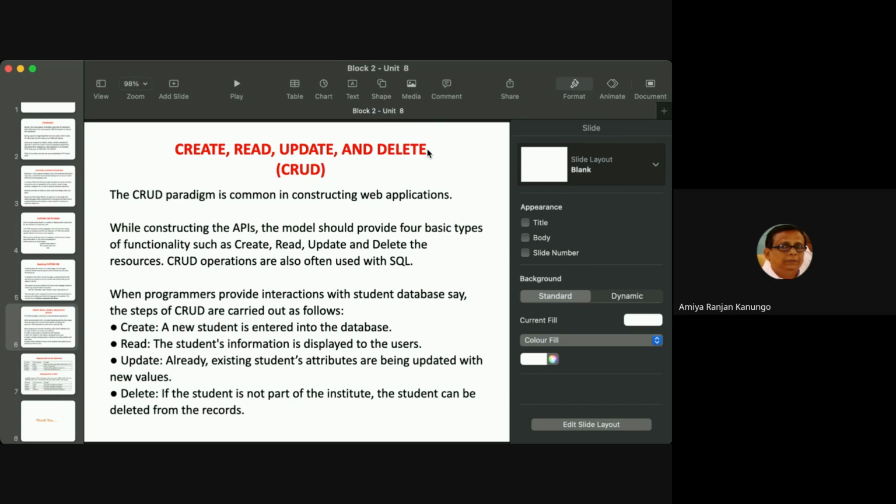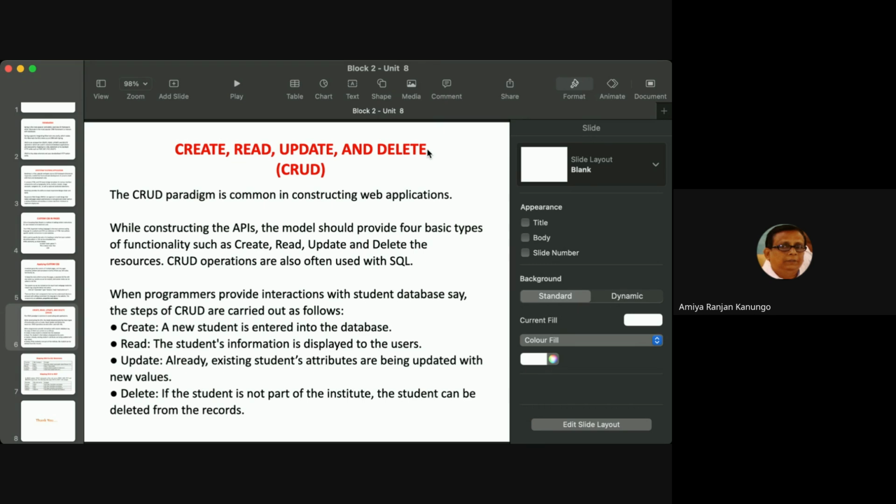Hundreds of thousands of students get information from the website using the web application of the Indira Gandhi Open University. So the web application of Indira Gandhi Open University is a data centric web application. Almost all the web applications are data centric.